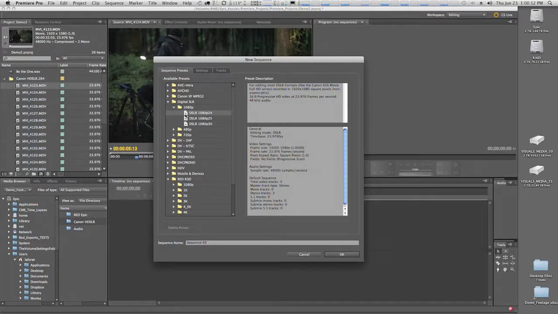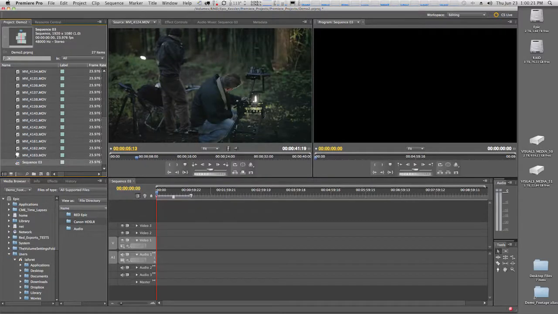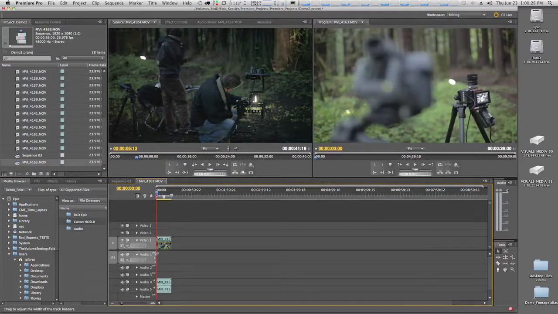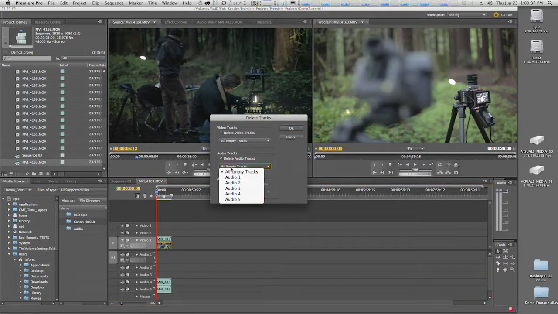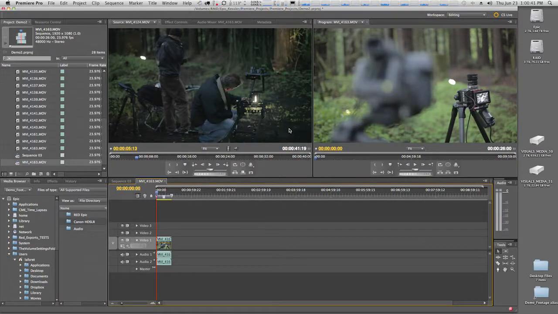Right. And again, for those of you who are lazy like me, just drag it in on that little icon, and it automatically takes those properties. It will immediately. So if we just took one of these clips and dragged it in, it will do that. The only thing is, notice it still has some stereo tracks. Right. Which is fine. You can just right click and delete away that track, and I could say delete audio 1 or delete all the empty tracks, and it does it. Nice. So it's up to you. Sure.